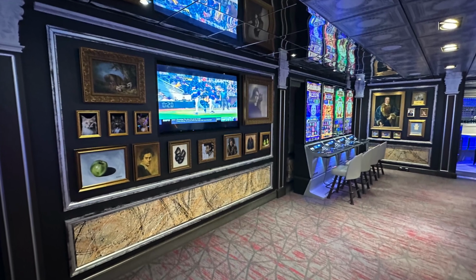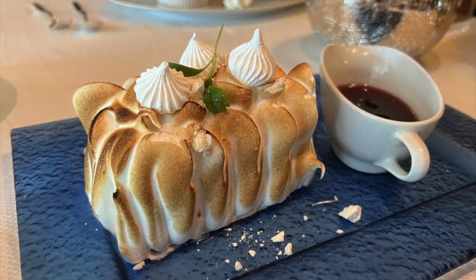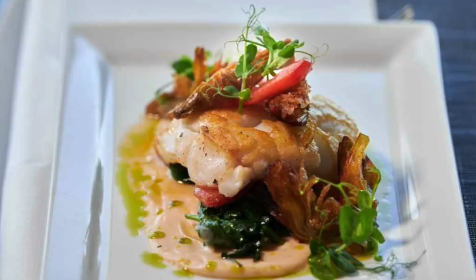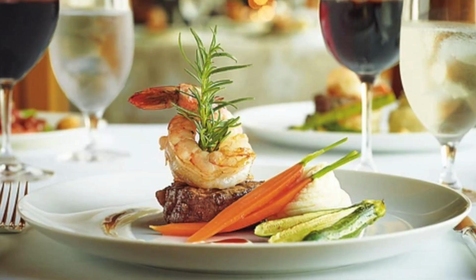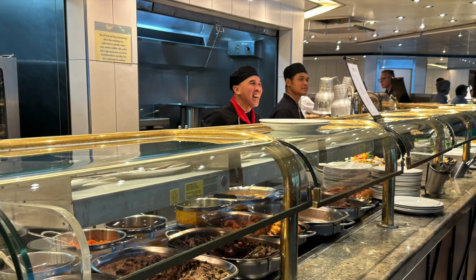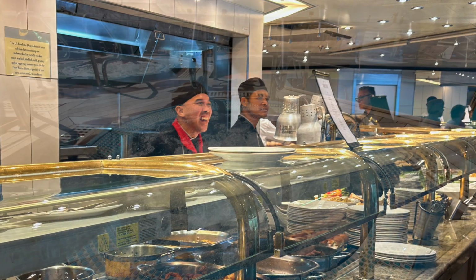If the quality and variety of food choices on board is a huge factor to the enjoyment of your cruise, then this is definitely the ship for you. While the specialty restaurants certainly stand out, you don't have to pay extra to savor sophisticated cuisine. The main dining room's food is artfully prepared and consistently delicious, and the Lido buffet is easily one of the best buffets at sea in this cruise category.